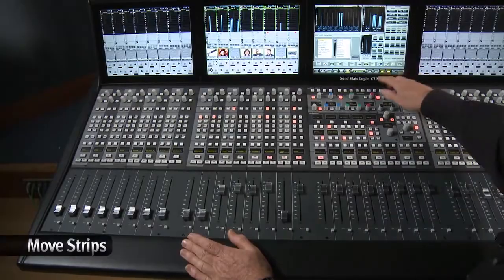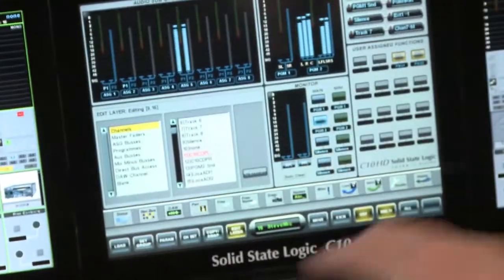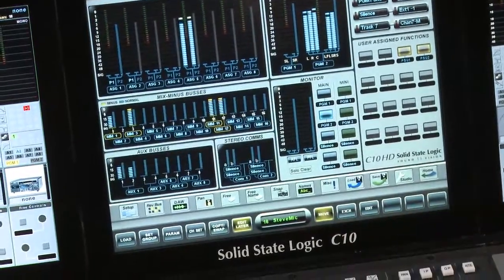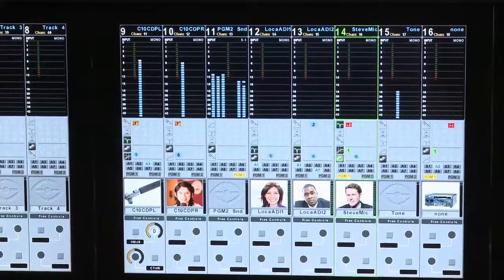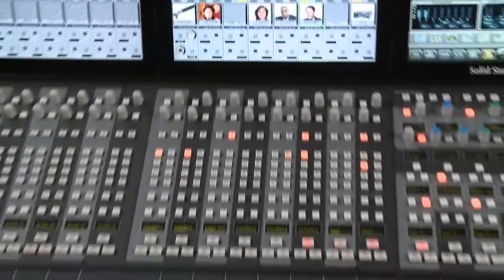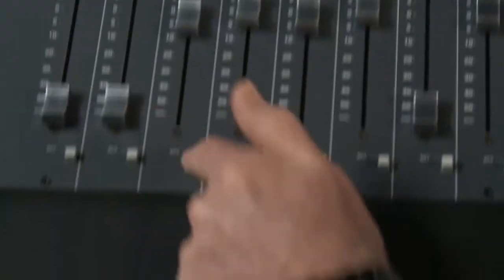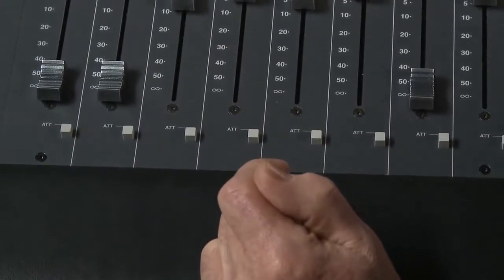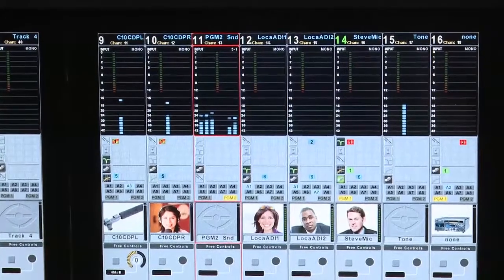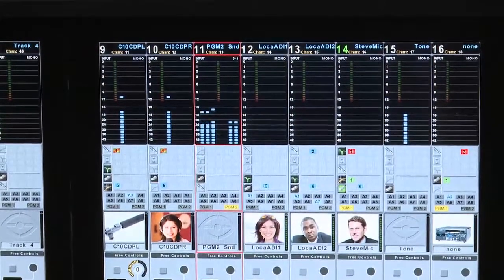And that brings us to another aspect of what we can do with the surface, which is to move strips. So for example, if I decide that the 5.1 return that I have, I'd like to bring that closer to the center section, I select the move function. Then I go back and attention the channel, which this time is outlined in red because we're not assigning it to the center section.